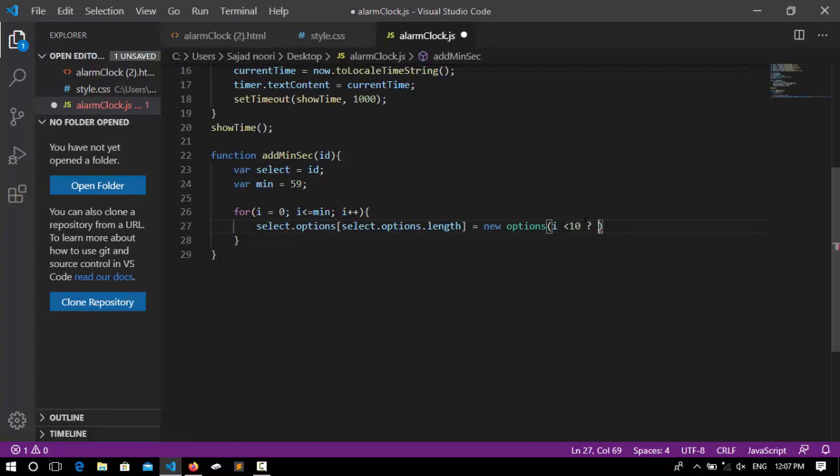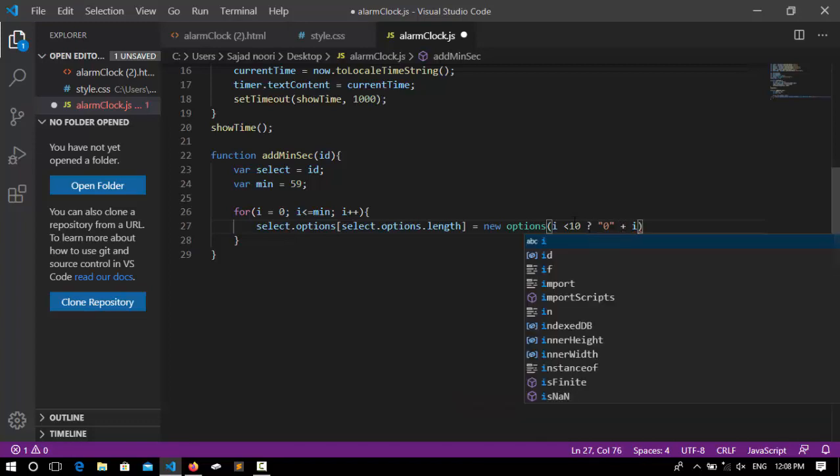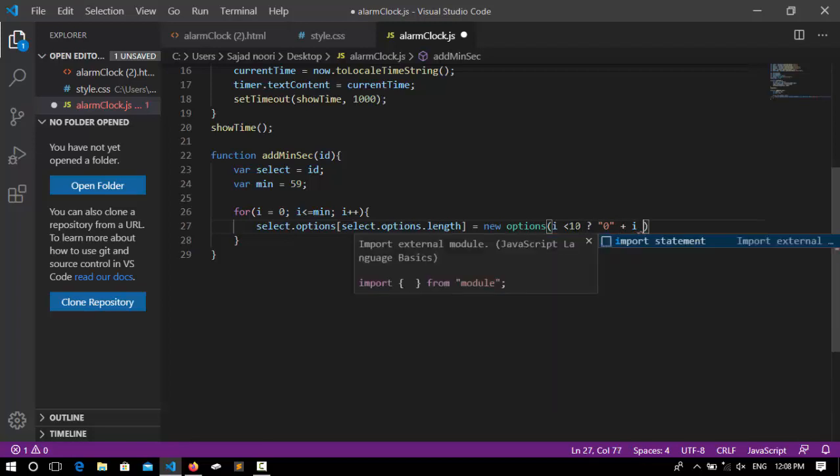Whenever I was less than 10 and this was true, this question mark means that this was true, put an I, put a 0 at the left side of the number and concatenate it with that number if it was less than 10. Else just put the I.